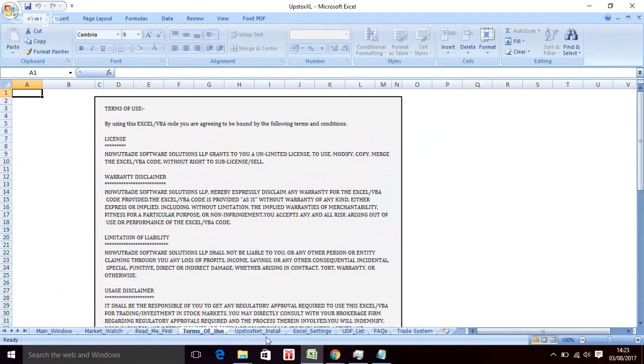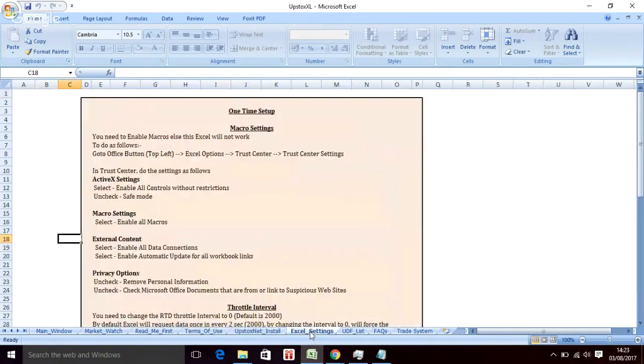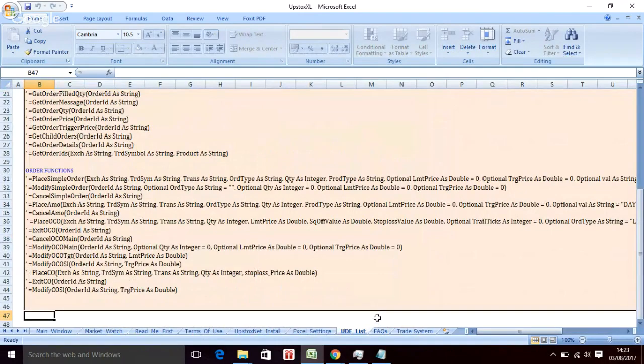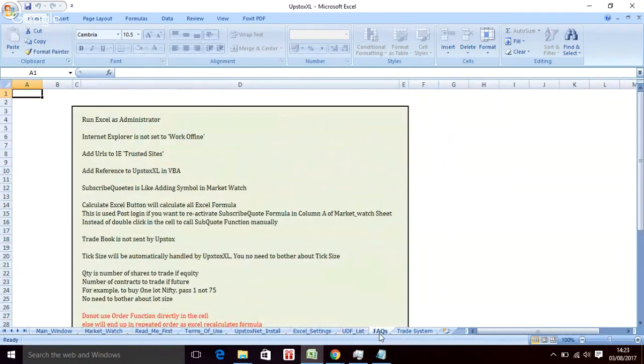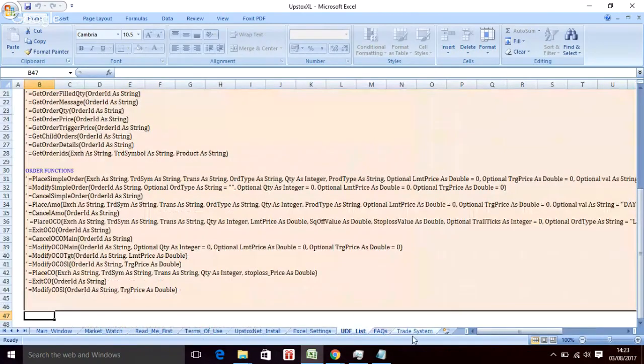Then there's the terms of service. Then these are the two things that we just referred to for doing all the settings. There is also a list of UDF, so I will come to that as well. Some FAQs and a kind of a trading system that we just roughly did for your understanding. So I will come to this as well.